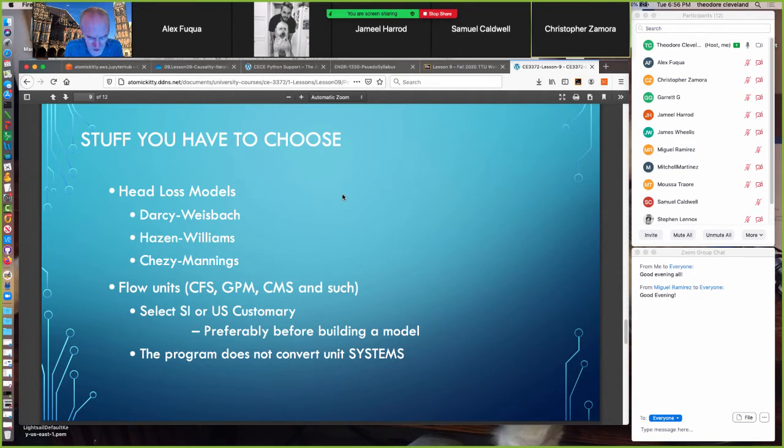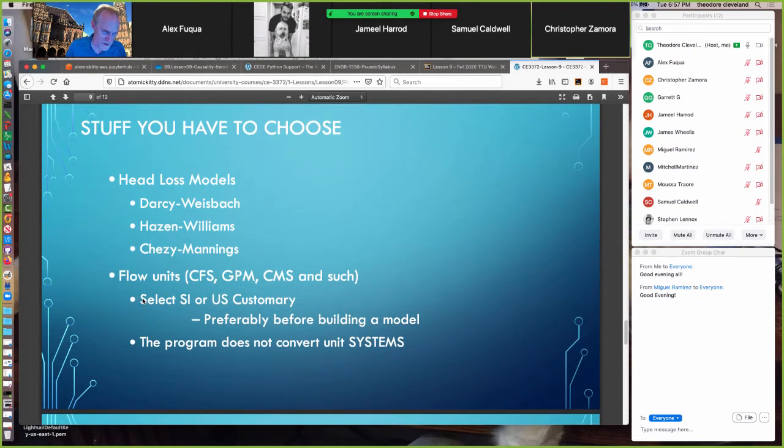So let's say you open the model and you don't have the defaults reset, so it's going to default to gallons per minute. And you build your whole model where pipe lengths are in meters, pipe diameters are in millimeters, and your heads are in meters above a datum. And then you get ready to run it and you realize it's in gallons per minute. At that point, switching the flow units will be just fine because it doesn't have to convert the unit systems into something else. But if you've not done it that way, it could be a disaster.